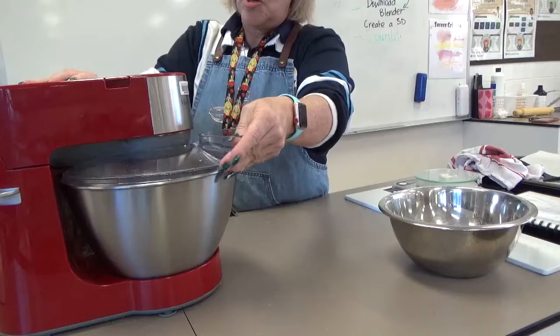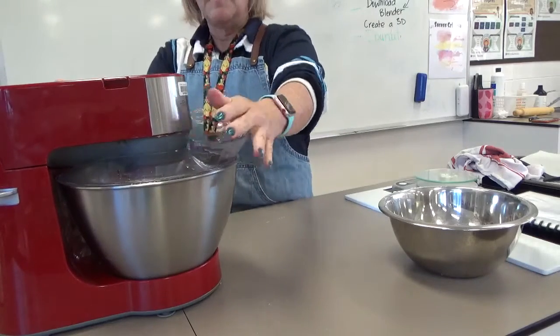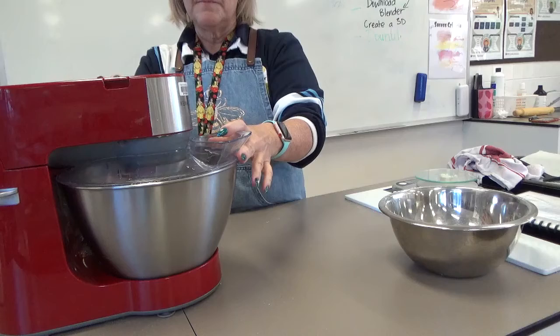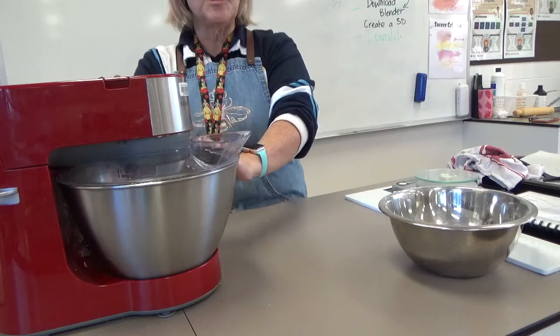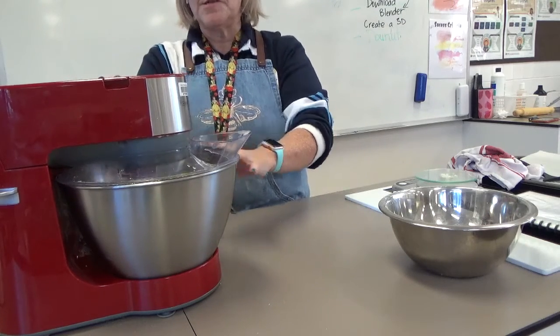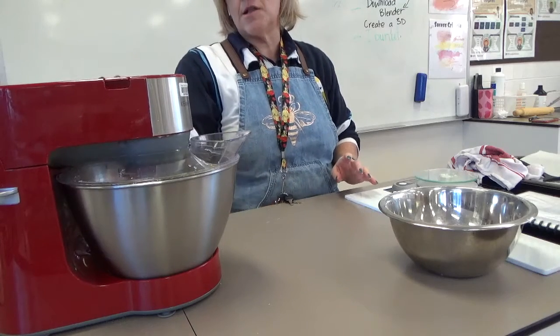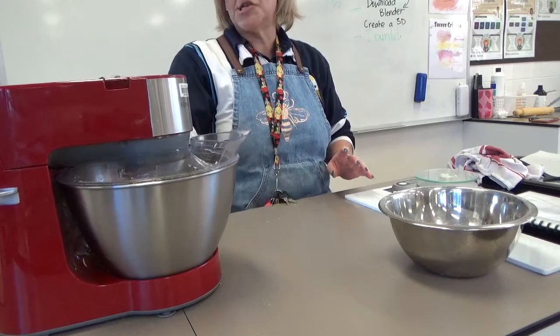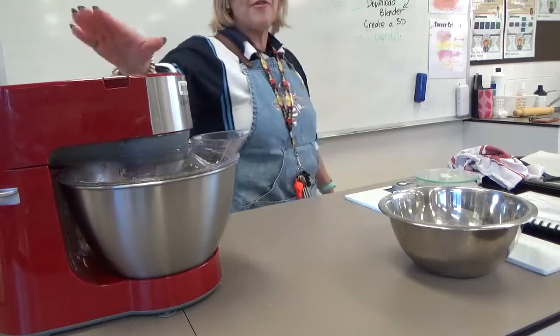I'm putting this on because it flicks it out. So when you first start it, you start really slow. The good thing is you can walk away from the mixer while it's working. Just start it slow and then slowly speed up. Once it's mixed, you can get it going and it's supposed to be about 3 minutes.